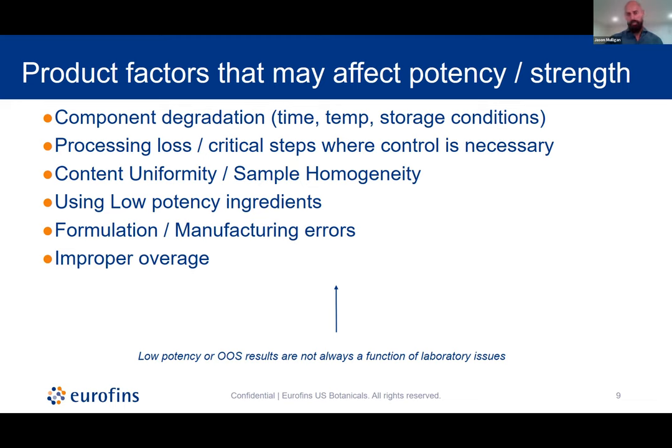Formulation and manufacturing errors happen. This is where having excellent traceability and documentation is really important. So if the processing called for 5 kilograms of an ingredient to be added, and then you go back and you're having testing issues, the product's not testing out, and you learn that it was actually only 3 kilograms added, that traceability is really important. I think looking at it in these discrete steps helps to simplify what is in some cases very complex product development, as many of you could tell me in much greater detail.